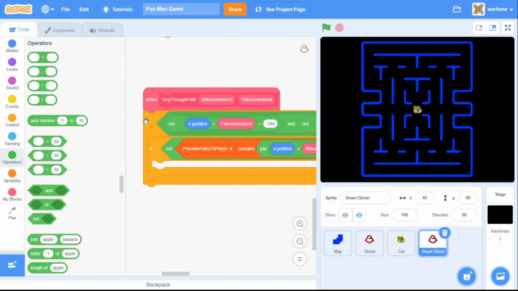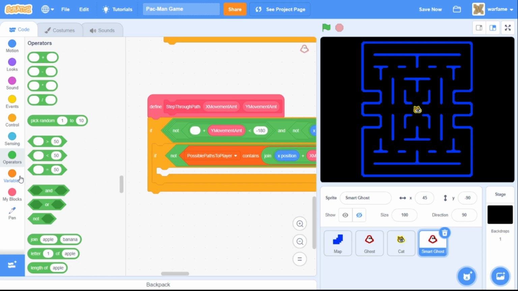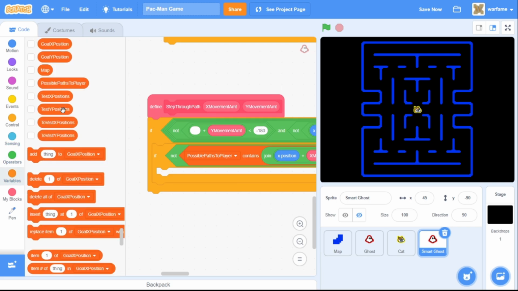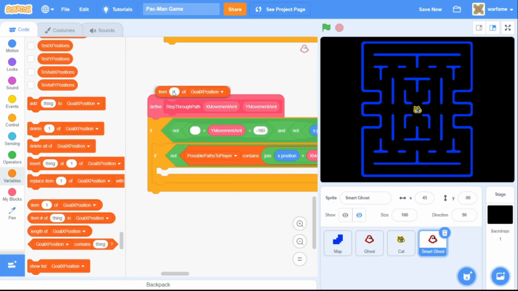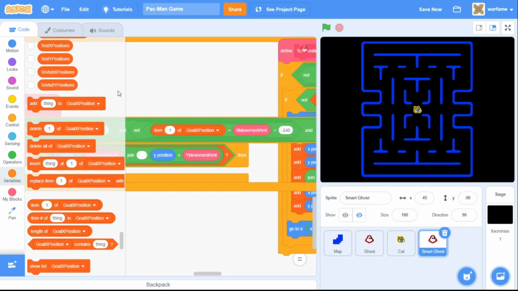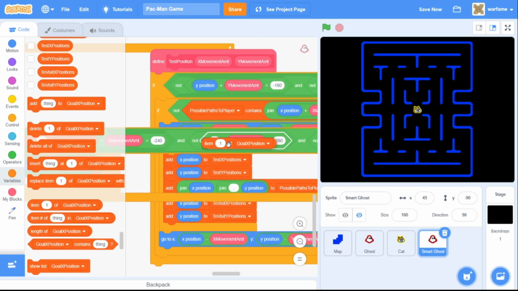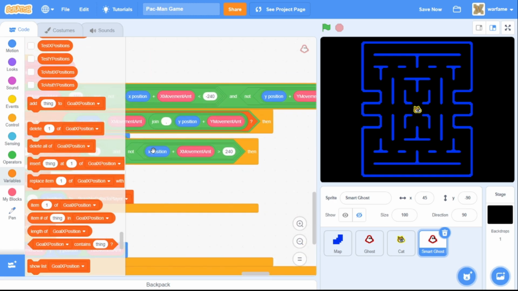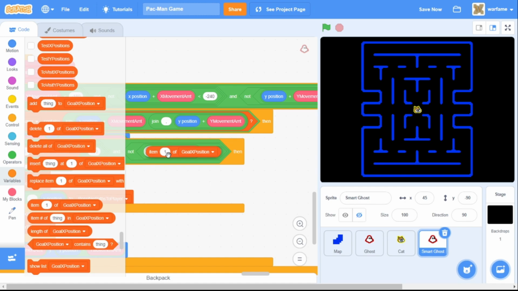However, this time we want to check if the goal X and Y positions are not out of bounds. So let's take out the Y position, and instead, let's grab item 1 of goal Y position, and then drag it inside of here. And let's do item 1 of goal X position, and then item 1 of goal Y position, and then item 1 of goal X position.